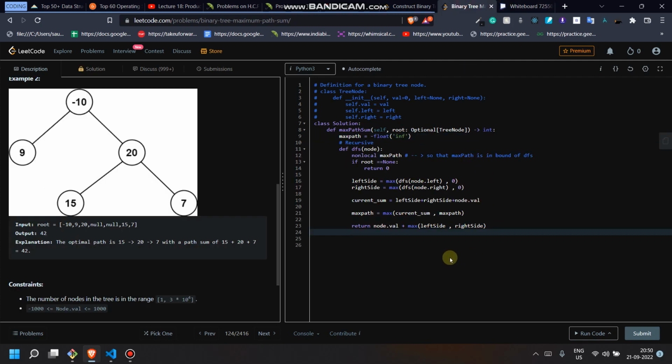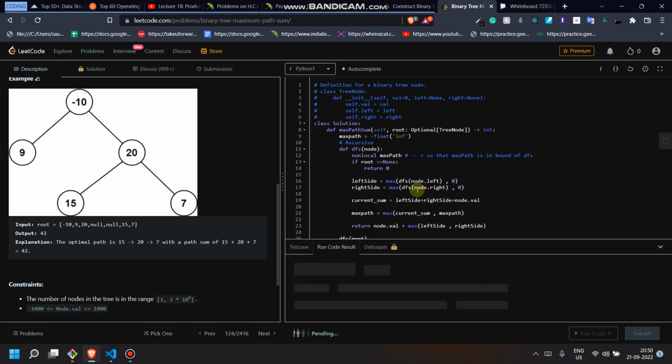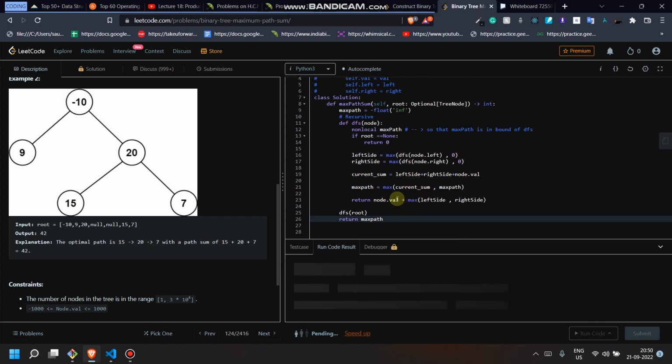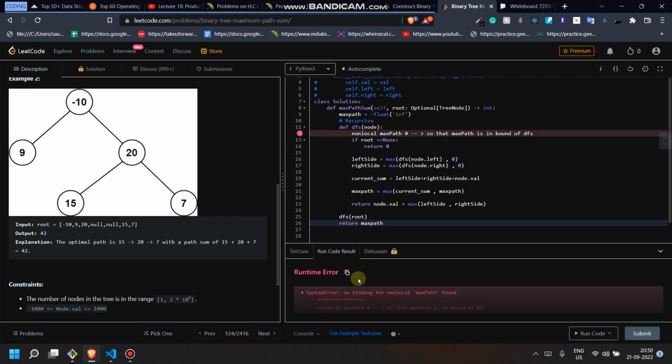So yeah, that would be it. And after returning this, we have to call the DFS with the root value, and then return the value of max path.